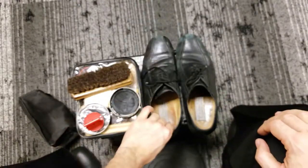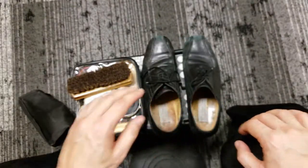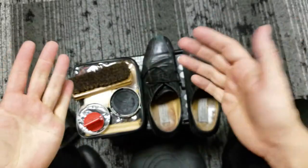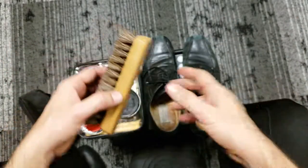Keep in mind, when it's fresh like that, you don't want to rub it up against your arms or your hands. You can get dirty. This stuff does wipe off, but for the most part, you try to keep it as clean as possible.